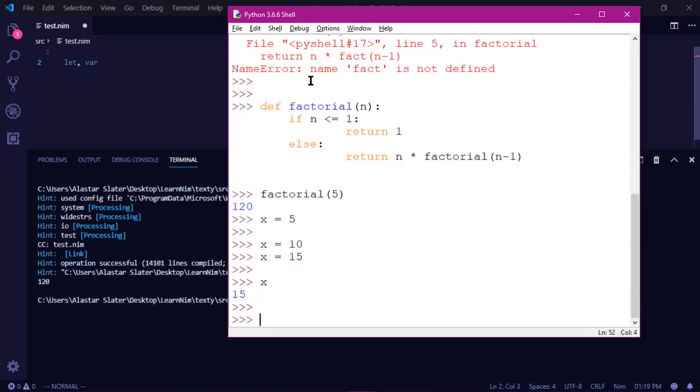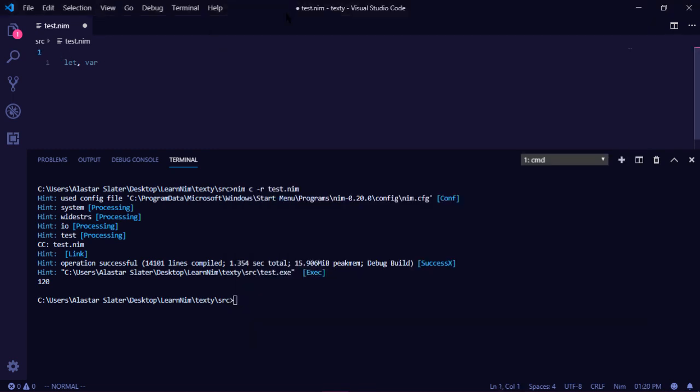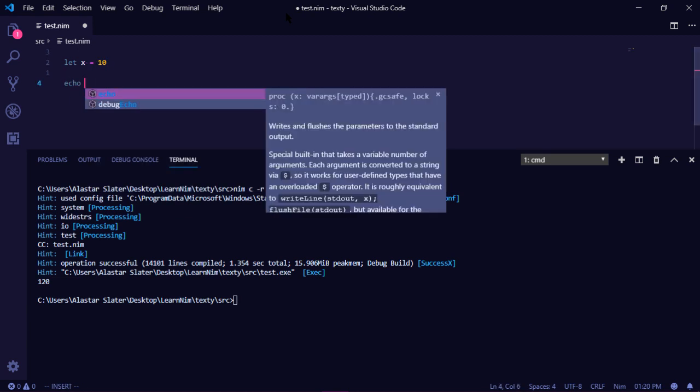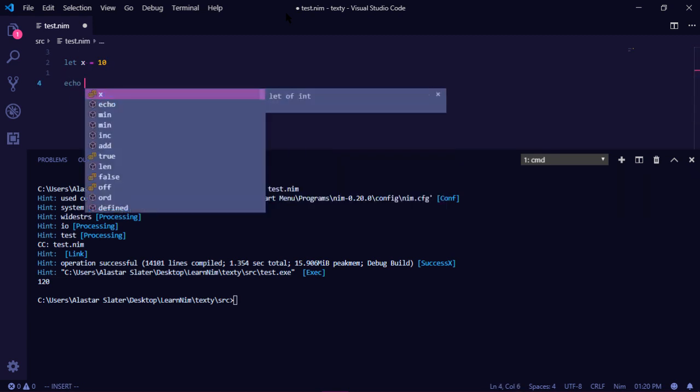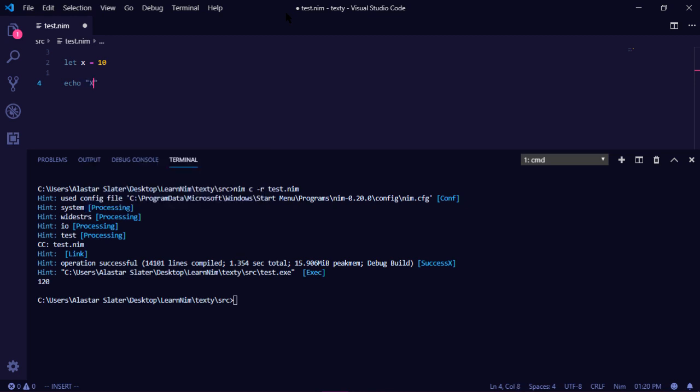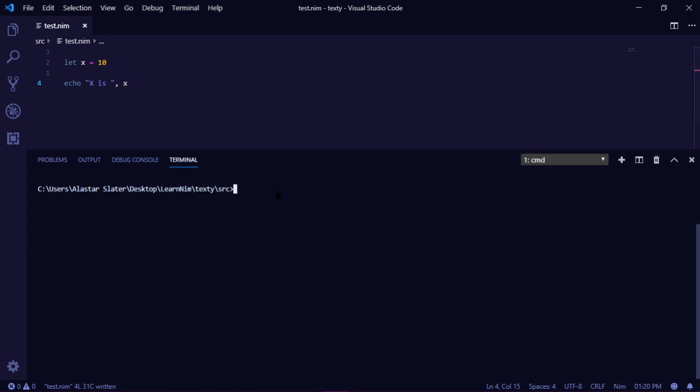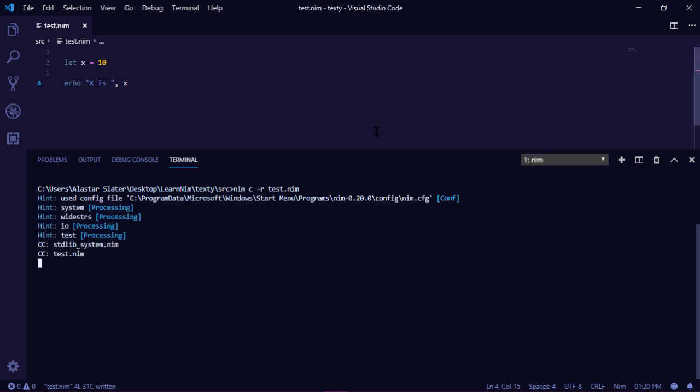There's nothing stopping me from changing the value of x, right? But if x was immutable and I tried to change the value of it, the language will scream at me. So let's say let x equal 10, right? And we'll say echo x is x. If I run this, it's going to say x is 10.